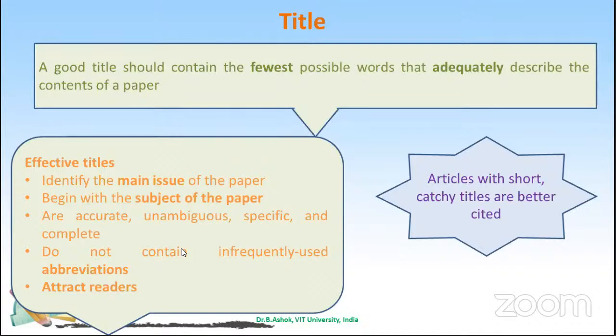So the words you select for the title and abstract should be trendy enough, and you should avoid abbreviations. Widely accepted abbreviations can be used, for example IC engine, SI engine. In that area, whoever is working on engines knows about IC engine or SI. But you should not use unknown abbreviations in the title or abstract. They have to be avoided.